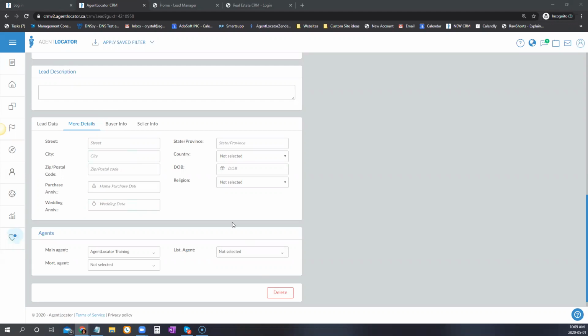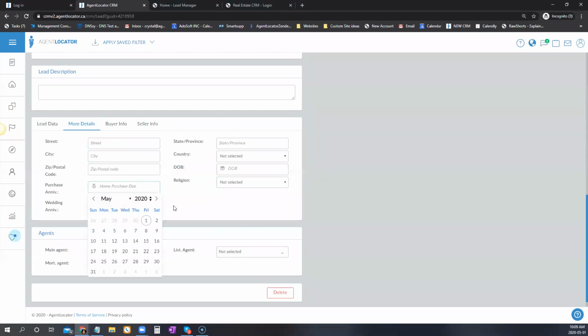So you definitely would be able to do that by adding this in here. Now, one thing that you guys do have the ability to do is actually set up recurring anniversary or birthday emails. So when you have that selected in here, basically what you would do is select the date. So let's say their closing was today, for example.